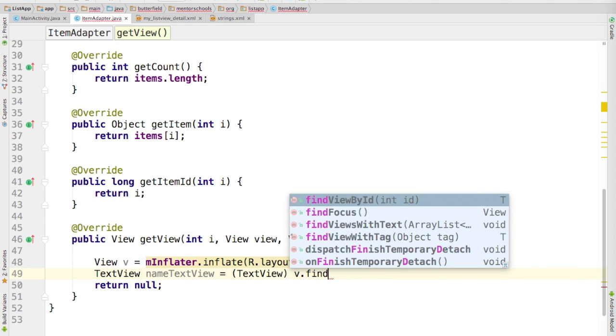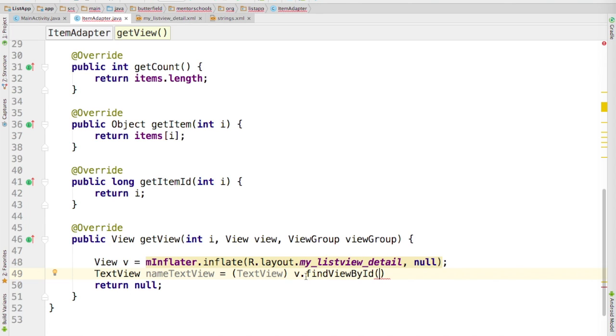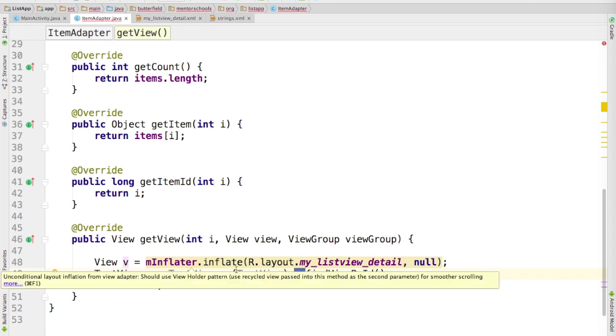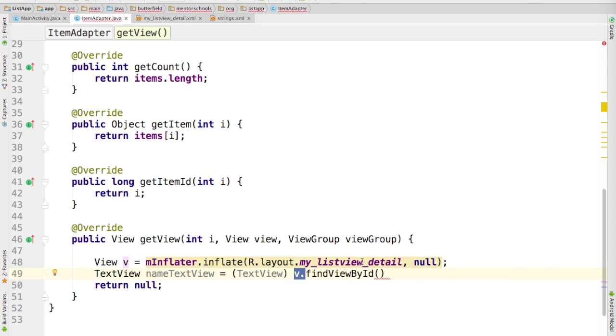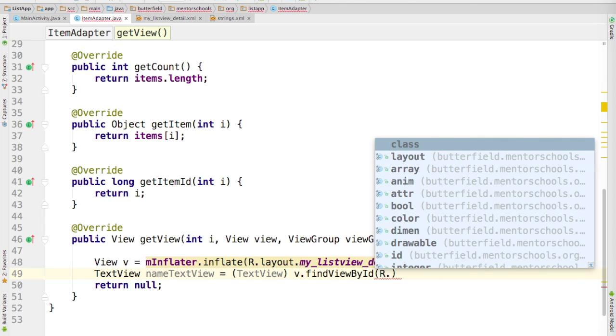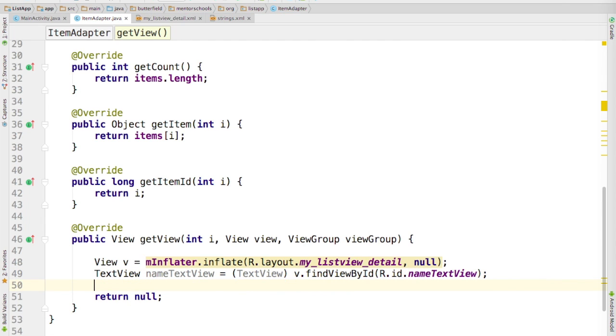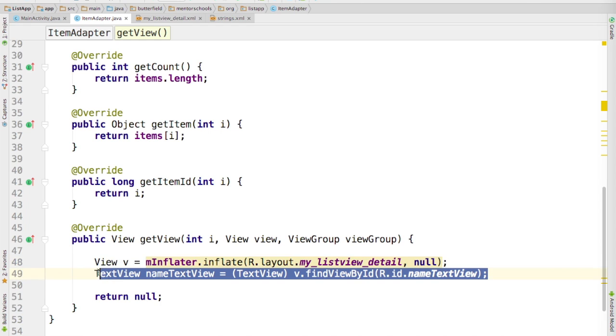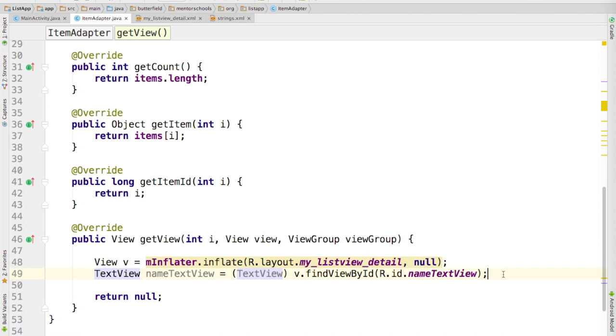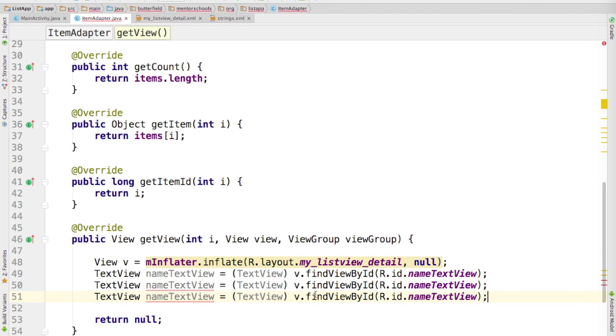So this is actually a little bit different than what we've already done. We're looking within this particular view that we've inflated here for a control called, what did we call it? nameTextView. Yeah, R.id.nameTextView.